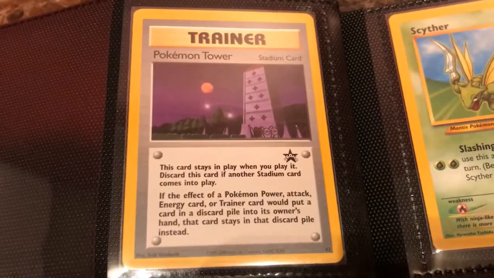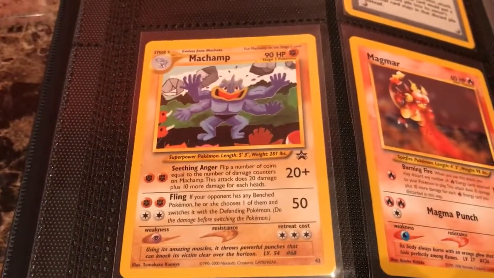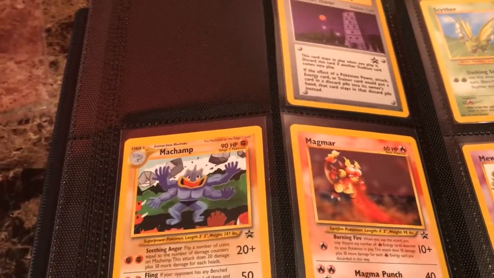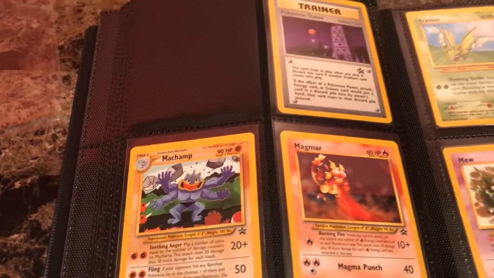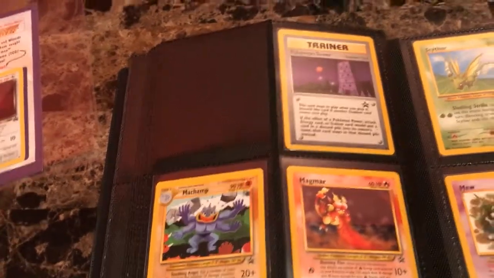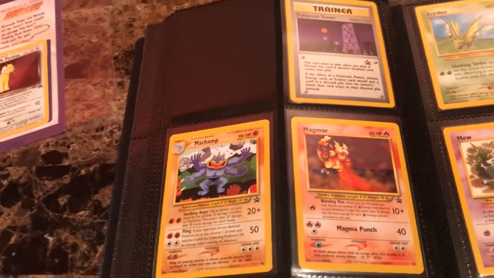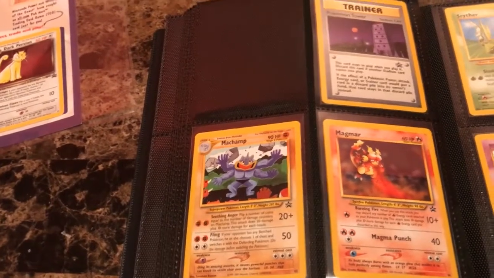Next we have Pokemon Tower number 42. Machamp with the, the artwork illustrator is escaping me right now. It says Komiyama, but I think these are the, I'm drawing a blank right now.